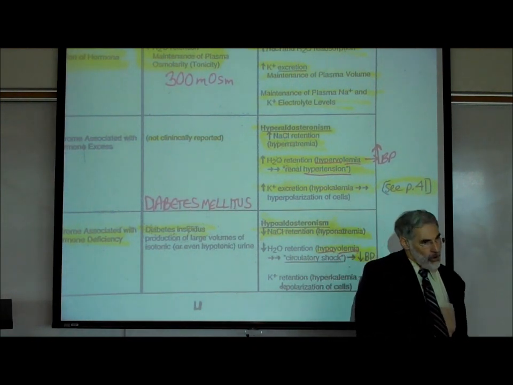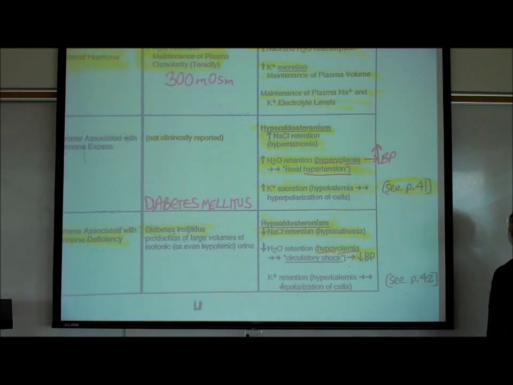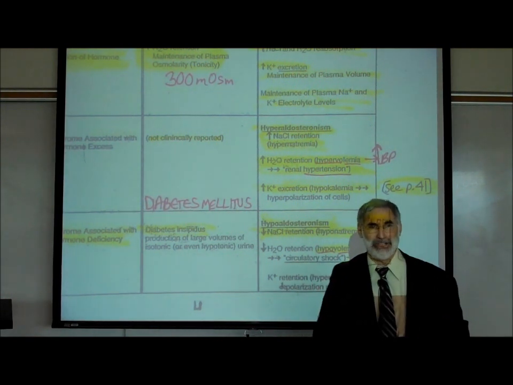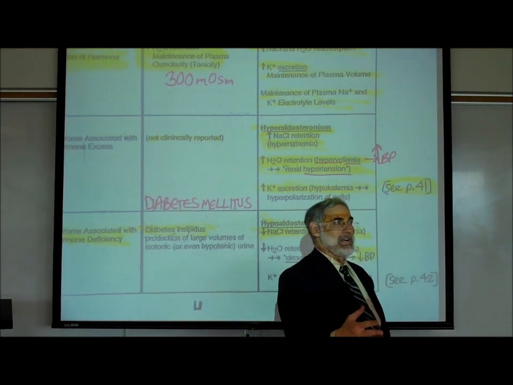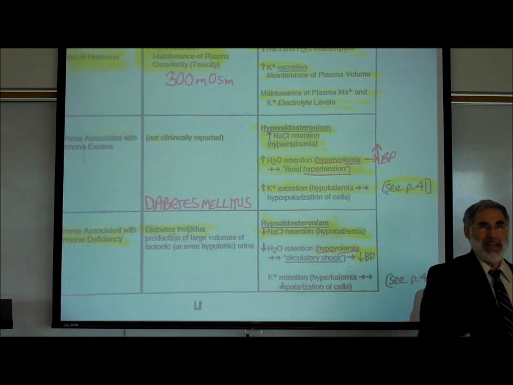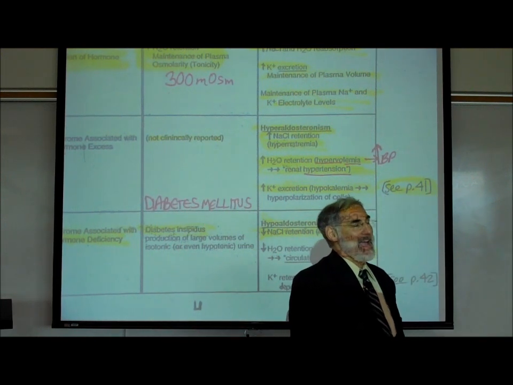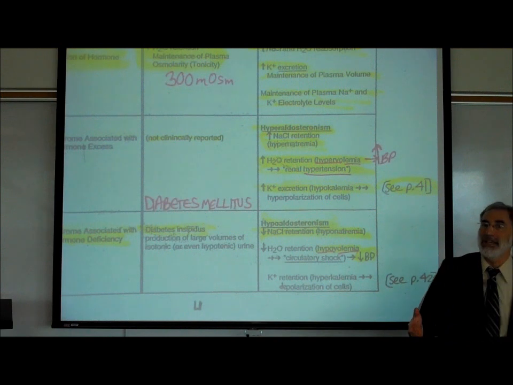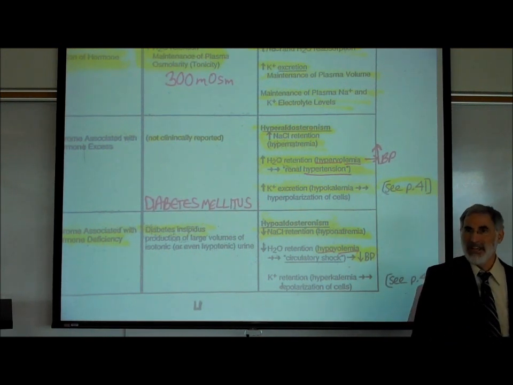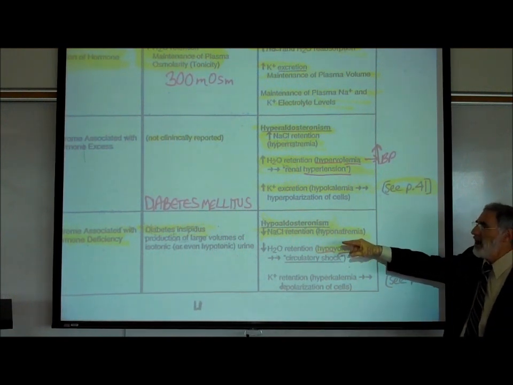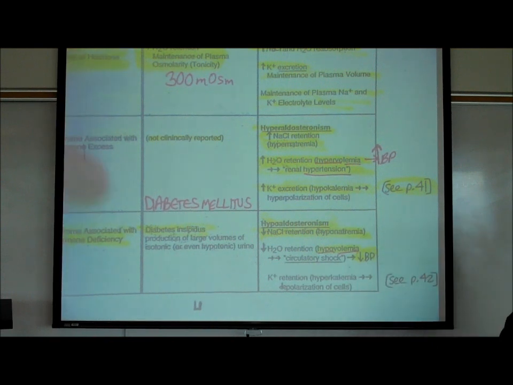Hyperaldosteronism and hypoaldosteronism. These are not new words. The first time we mentioned these was on pages 41 and 42, when we were dealing with potassium problems. And in fact, one of the essay questions you had was what could lead to hyperkalemia, and many of you wrote kidney failure. What's the result of hyperkalemia? And you wrote depolarization of cells. And how would you treat that? Many of you wrote diuretics, and there are other ways. So let's just review this.